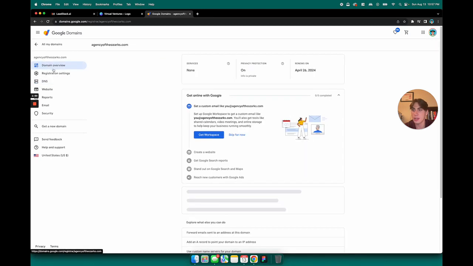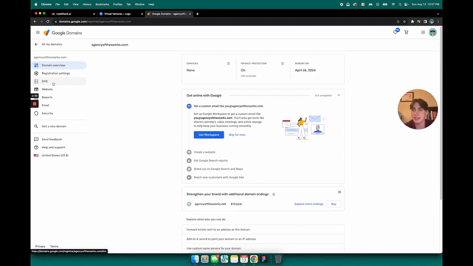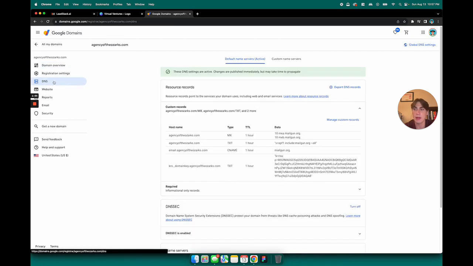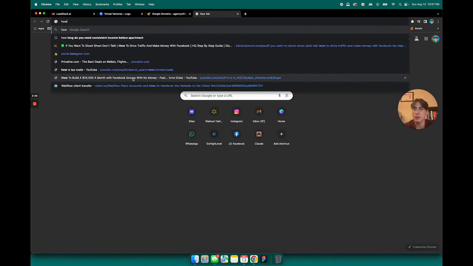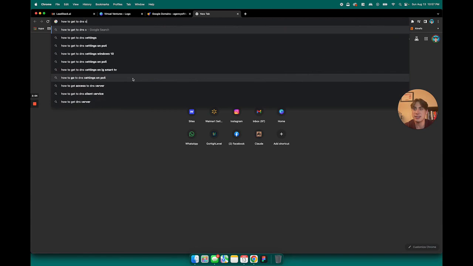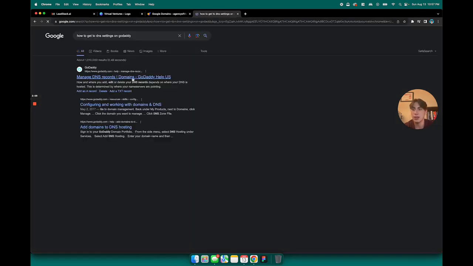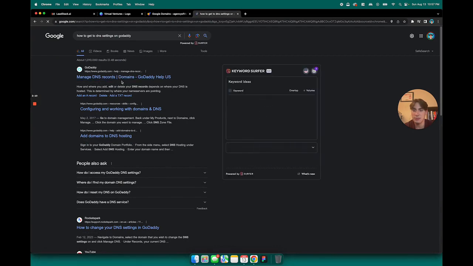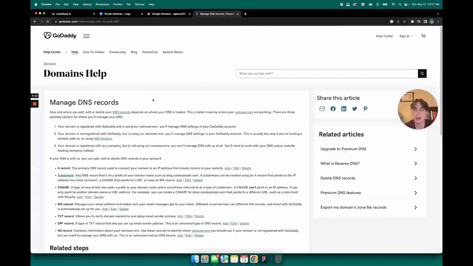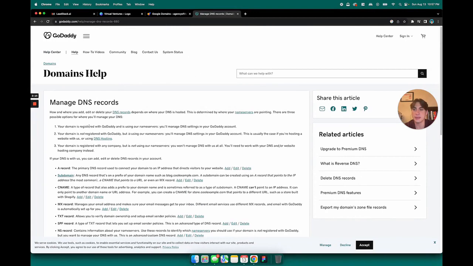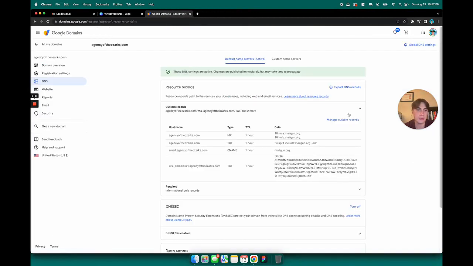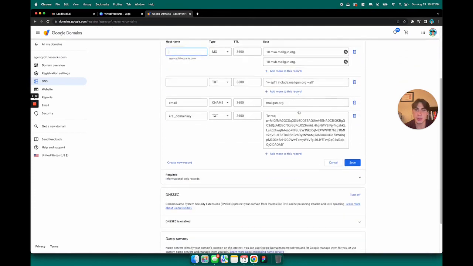And then you're gonna wanna go to your DNS settings on that domain. The methods of how to get there vary, but you can always look up how to get to DNS settings on GoDaddy, for example. And of course, it's going to give you a quick guide on how to manage those DNS records for any provider that you use. So on Google Domains, you click Manage Custom Domains.